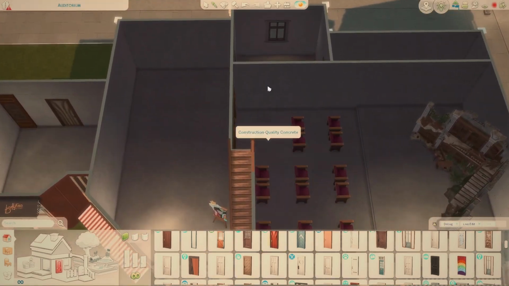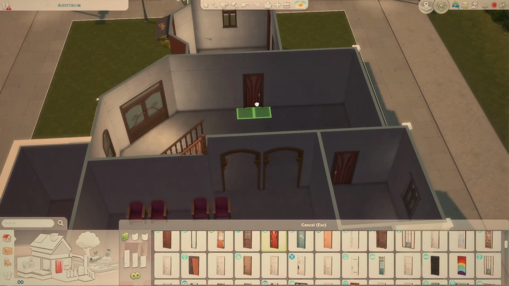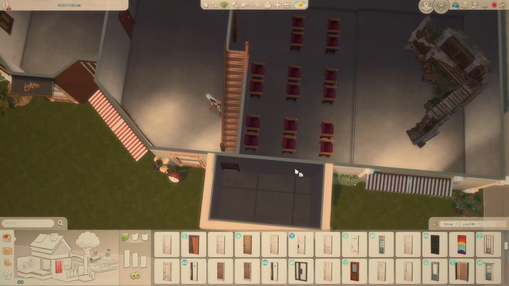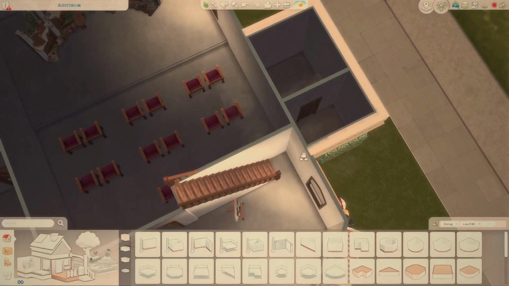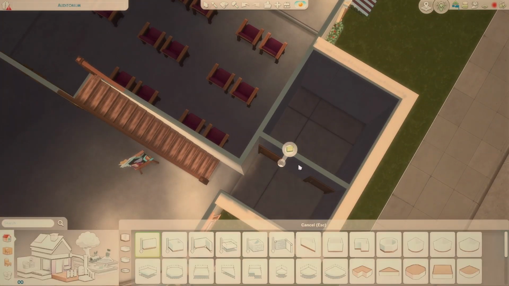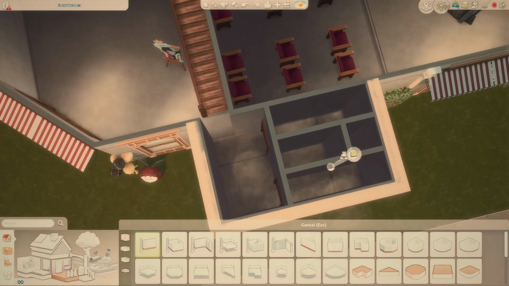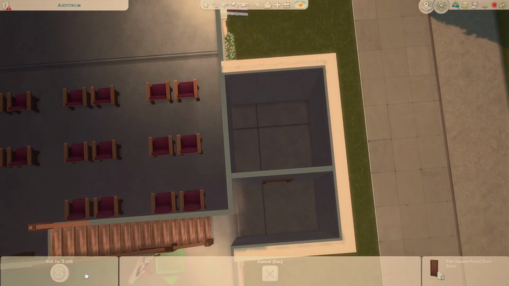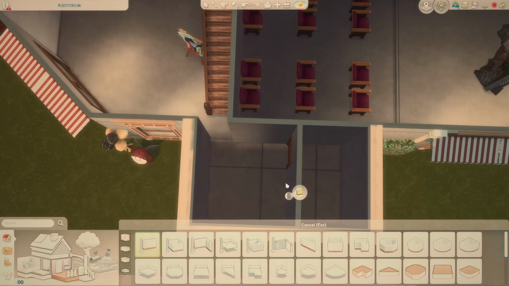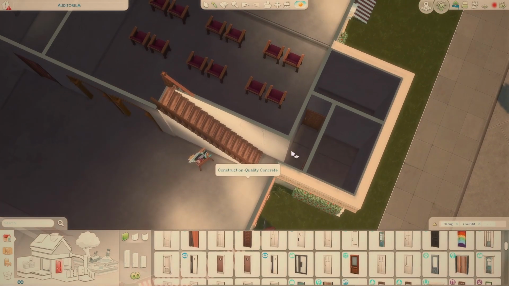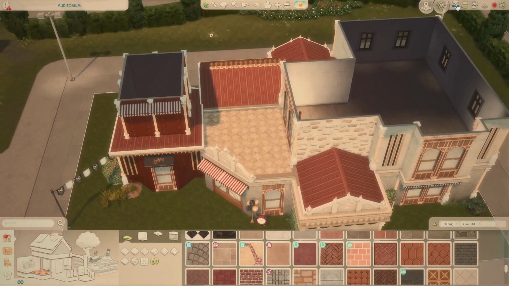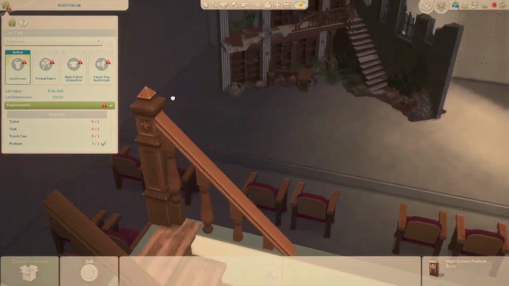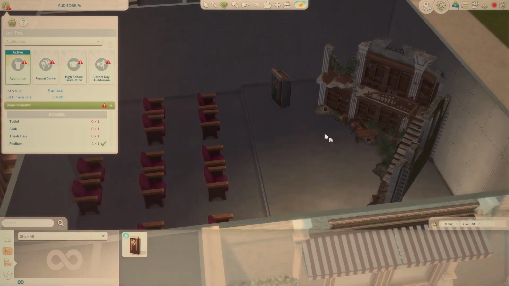And now you can see the inside of the auditorium. I didn't even realize that we had old theater seats in a pack before. I don't know why I skipped over that when I was doing my cinema build, which was the first build of my Copperdale save file series that I'm doing. I don't think I even considered these to be used in that. Unless, what seats did I end up using in the cinema? Those would have been perfect for it though, and I guess I just didn't pay enough attention to them.